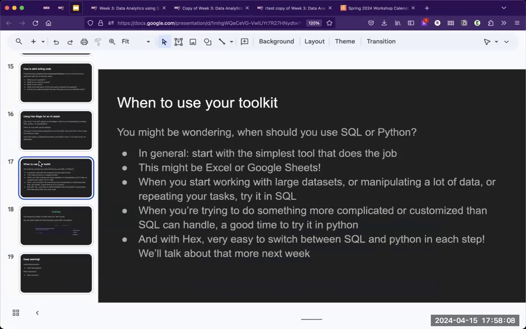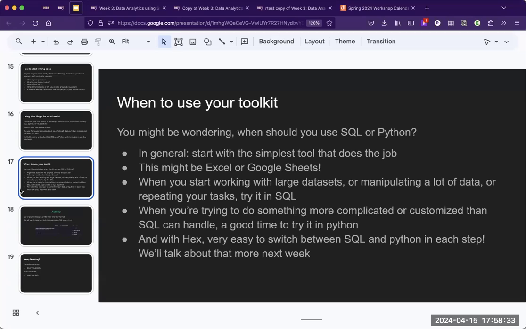Okay, just one last note. We've talked about this a couple times, but when should you use SQL? When should you use Python? Everything we just did today could be done in either, right? I think you asked about doing something in Python at one point. I said this is simpler in SQL. You'll start to see that as you try these out. It also just depends which you're more comfortable with, which one you learned first. But every single thing we did today, you could do in either.